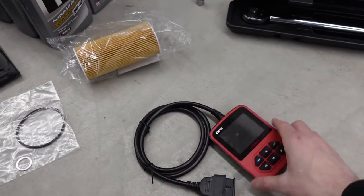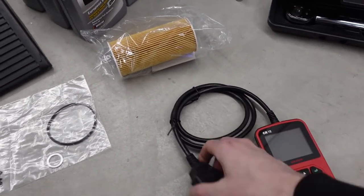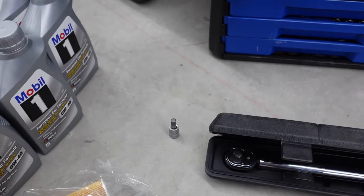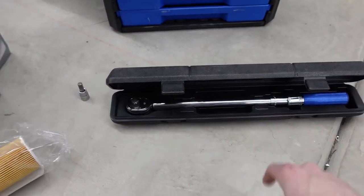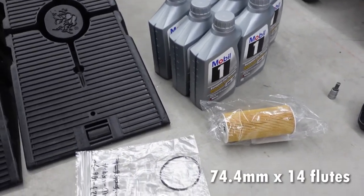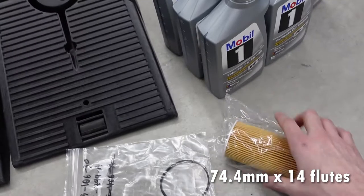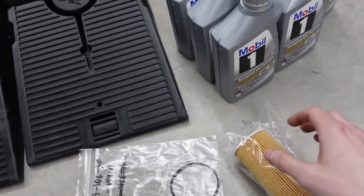You're gonna need a CR7 computer OBD port code clearer thing. You're gonna need an 8mm Allen head socket, a torque wrench, and also a 74mm oil filter wrench. I'm not gonna use one just because I'm gonna try and use these hands, but we'll see how that goes.